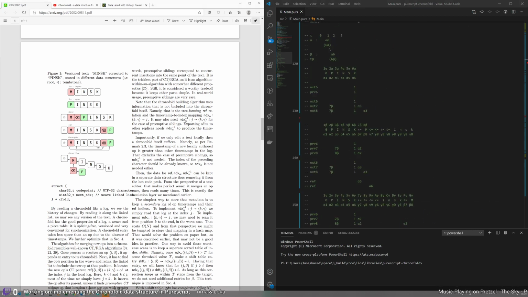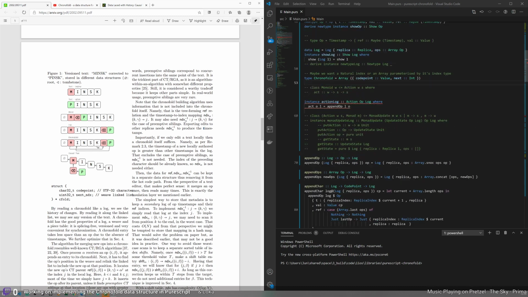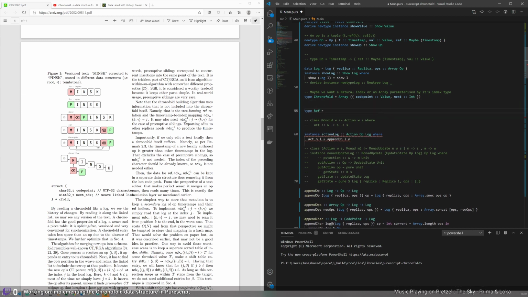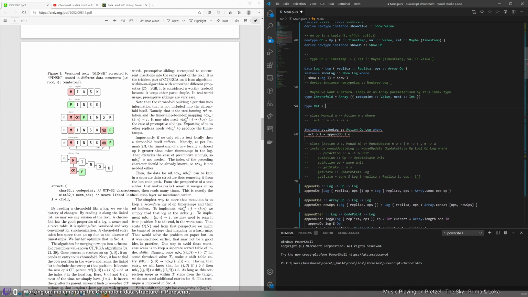So Chronofold, and then that means that we also have a ref. A ref is the CT data structure, and right now we don't know what it is.